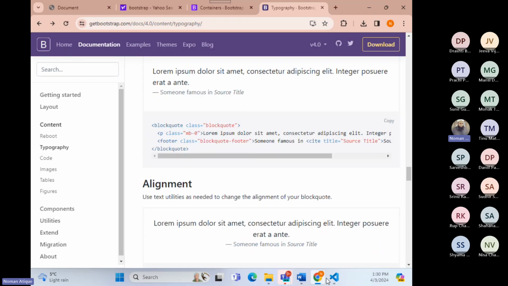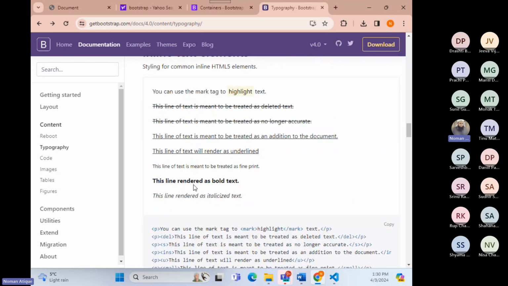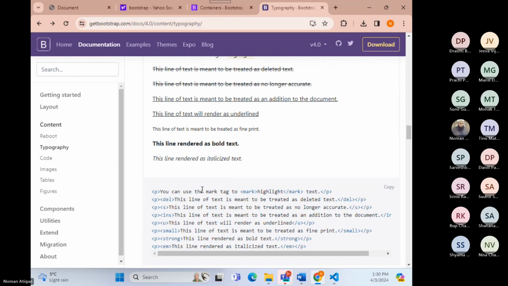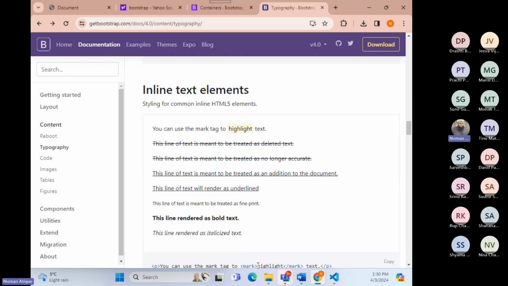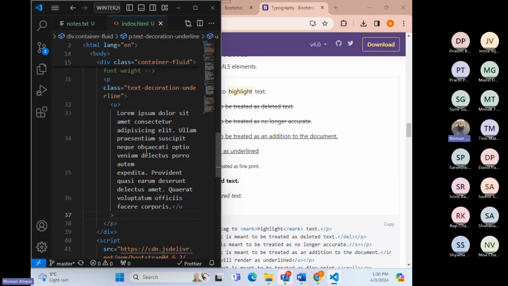And then there is a line-through as well. Let's see, and it shows here how does it do that? So for the line-through, it just uses that. I think mark is for highlight and then p del. So del is basically used. It's using elements rather than that one.